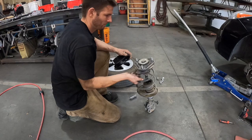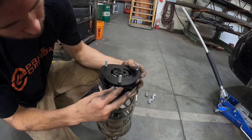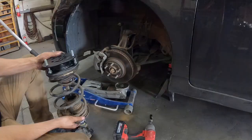This is probably the most important part of the procedure — make sure you have not only the right spacer for the side but also the right orientation. Passenger is marked with a P, driver with a D. You want the arrows facing the passenger side and the letters up against the firewall. Once you've got this, take the nuts that came with the kit and put those on the bottom. You are not able to get a torque wrench on these because of the strut spacer itself, but these are locking nuts, so tighten them down with a box end wrench as tight as you can and they will be more than fine.